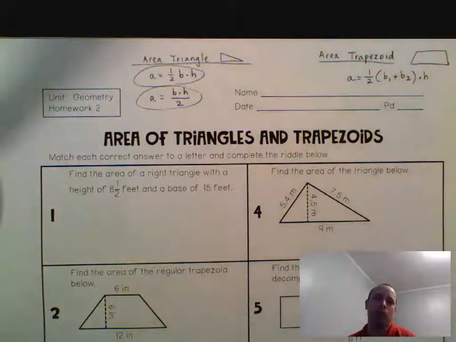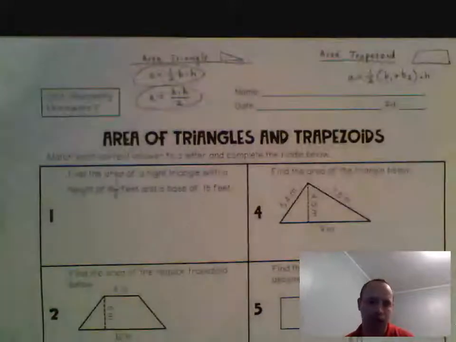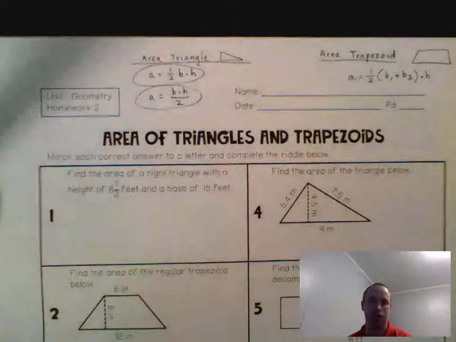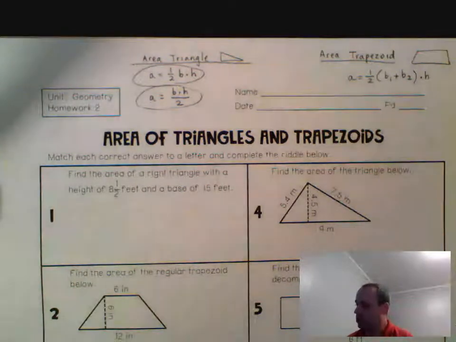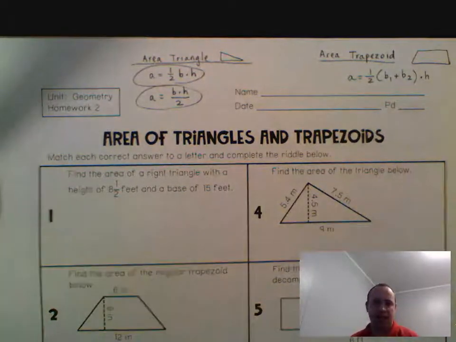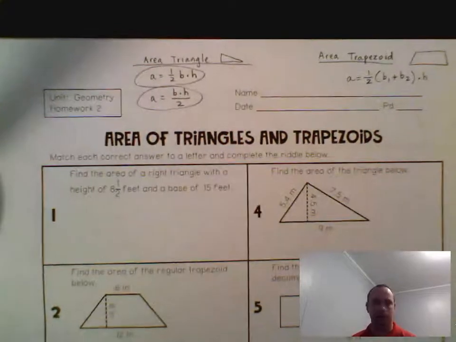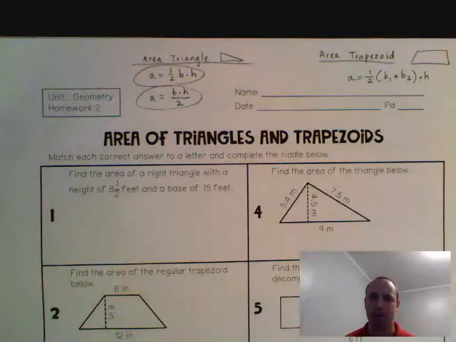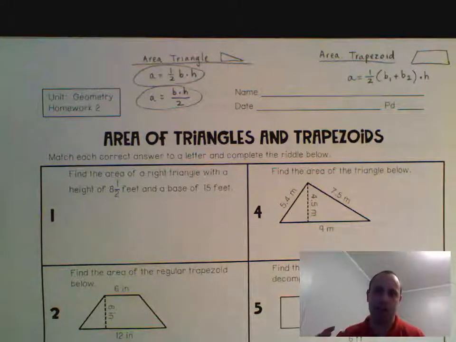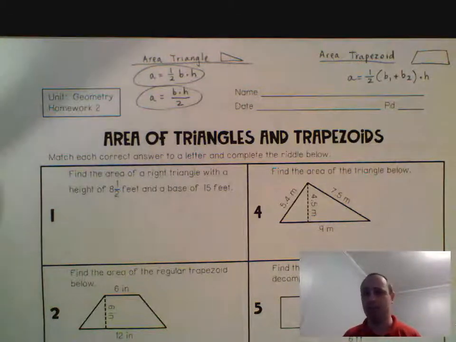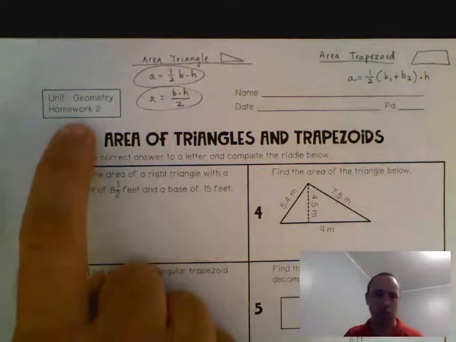Today we're going to be working on the areas of triangles and trapezoids. It's our second unit in geometry. The best way I'm going to teach this today is on the first page of each of the documents, the lighter document, which I always upload, and the darker document, for those of you who like to see it a little clearer. Both have 5 pages. The first page is the only page you have to do, and that's the one that says homework 2.